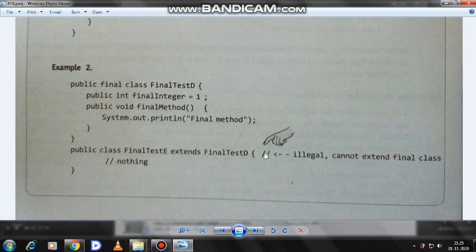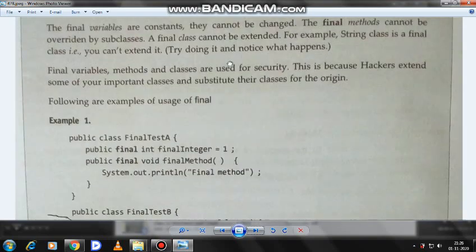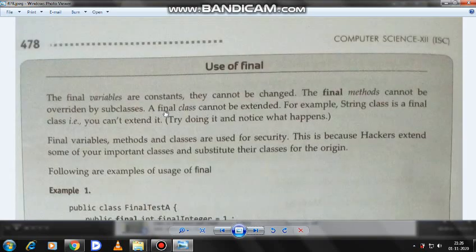Now see, this is illegal. Why is this illegal? Because this class FinalTestD is declared as final. If I see the top, a final class cannot be extended, as already told.